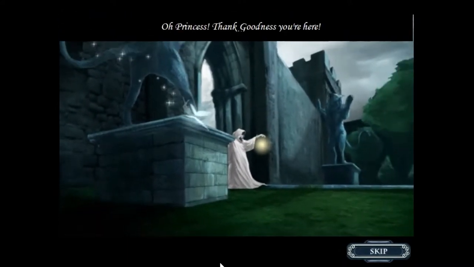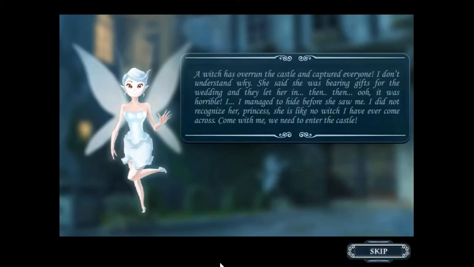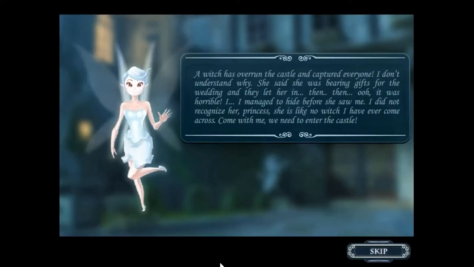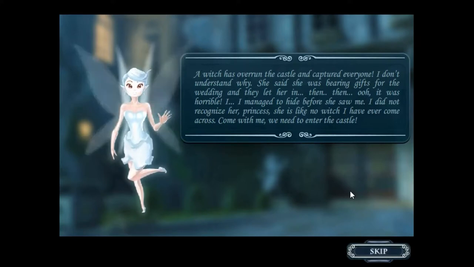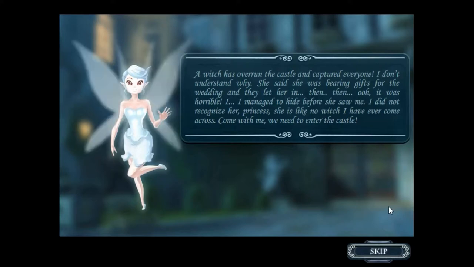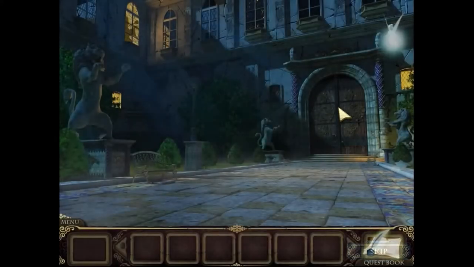Fairy. Thank goodness you're here. Something awful has happened. A witch has overrun the castle and captured everyone. I don't understand why. She said she was bearing gifts for the wedding and they let her in and then... Oh, it was horrible. I managed to hide before she saw me. I did not recognize her, princess. She's like no witch I have ever come across. Come with me. We need to enter the castle.